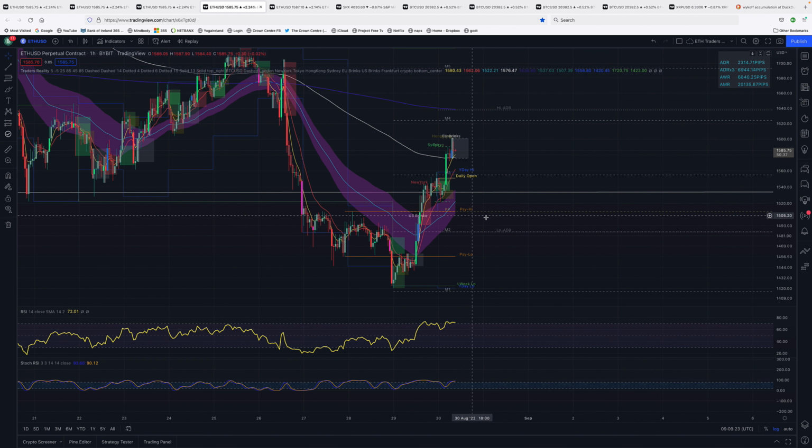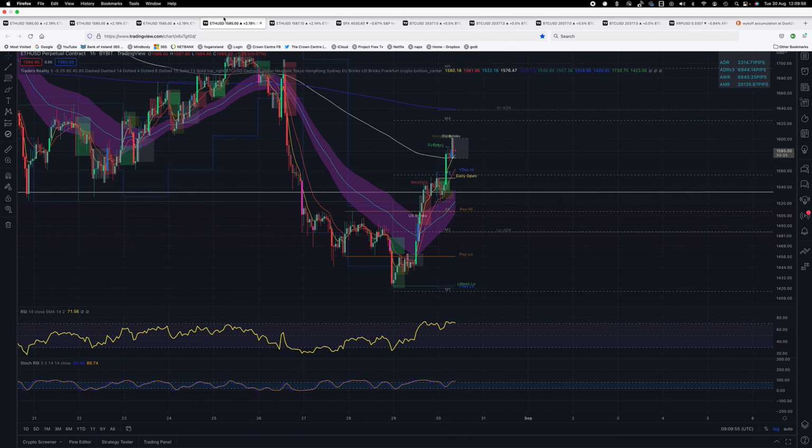But you can just imagine there is liquidity there. They are levels where people put stop losses and liquidations below. Market makers know that, because they have access to the books and they know where the orders are, and they will turn the market so that they collect that and then head up. So you'll have people that have started longing, they've put their stop losses or their liquidations here, and then the market turns around, catches them out, and continues upwards. That's why it's good to note those levels.